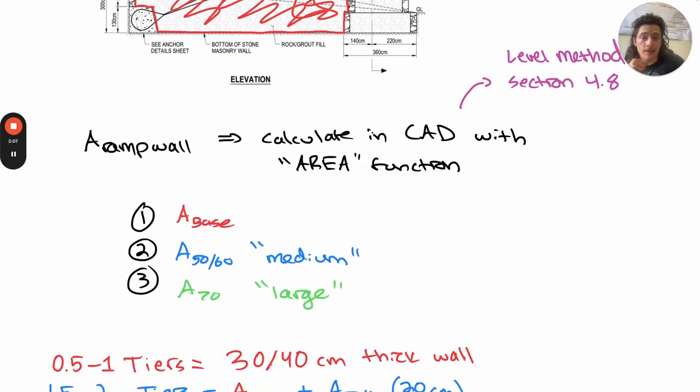using the level method, we can calculate the extra ramp wall volume using AutoCAD to start. And similar to the note I made in the lecture on uplift, we need to make sure not to forget to update these calculations or measurements when you make design changes. And as a reminder, the level method is what we describe in section 4.8 of the EIA Bridge Binder, volume 2 for design.